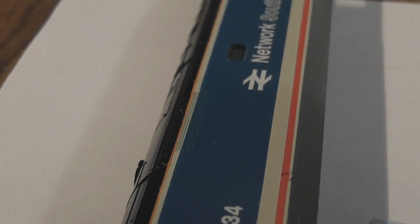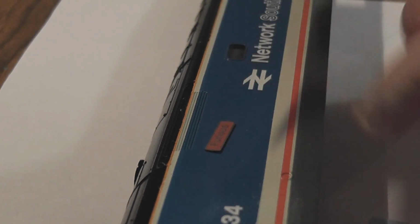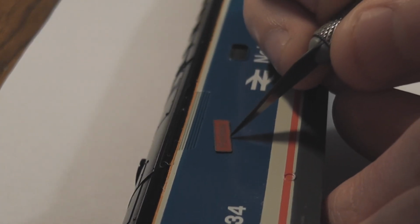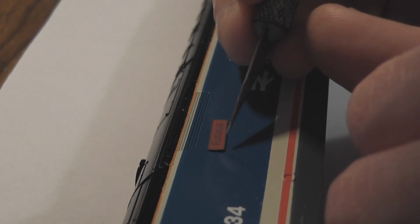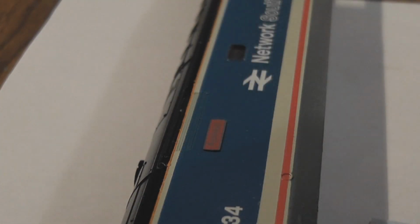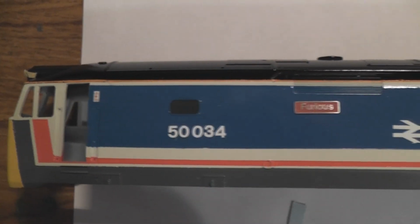And finally, I need to put on the etched plate. I usually just apply these with a very small piece of, sorry, not masking tape, double-sided sticky tape. And before pushing it down, I'll just check that it is in the right place. So there we go, that's this side done.